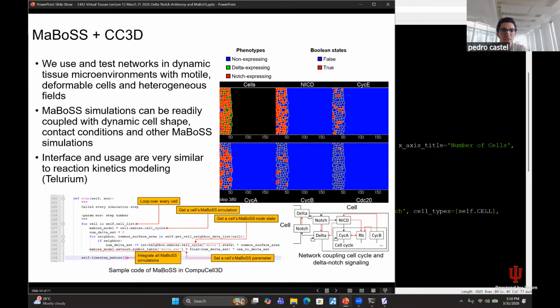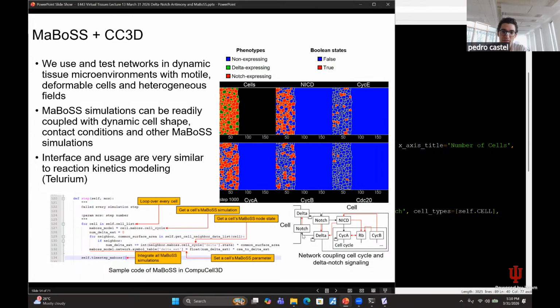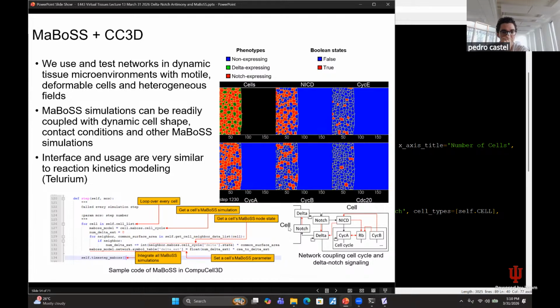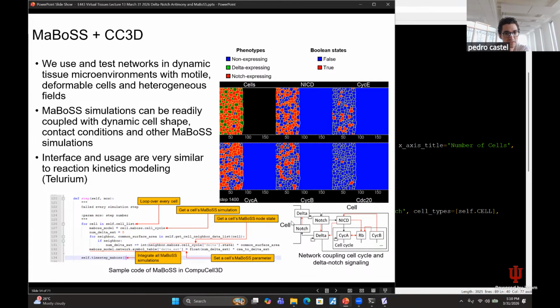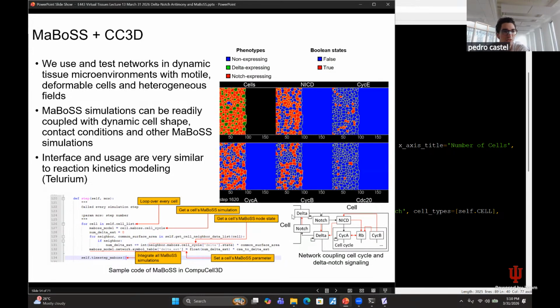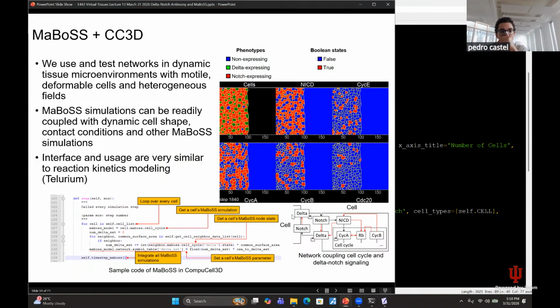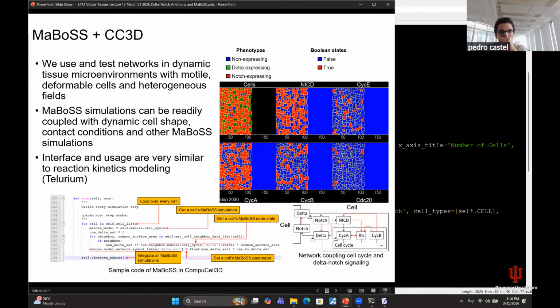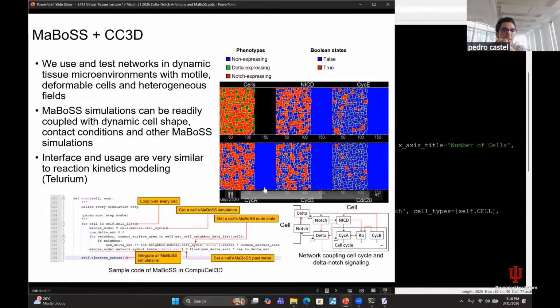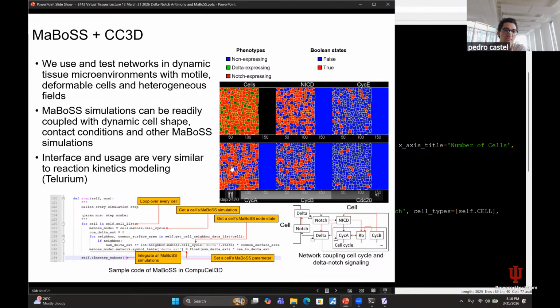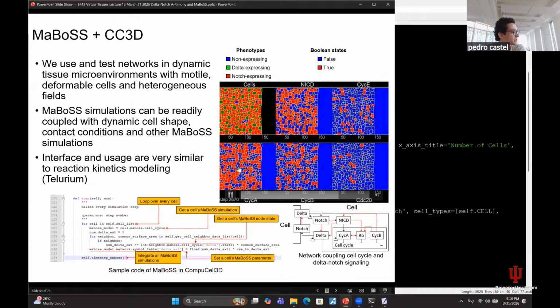Coupling MaBoSS to CompuCell3D allows you to model a lot of cool stuff. So this is an interesting implementation of delta notch coupled with cell proliferation. You can see that it is Boolean. So you don't have yellowish, greenish cells.